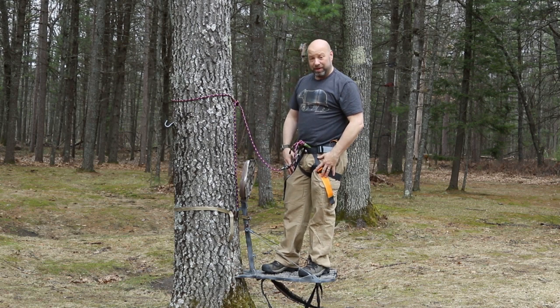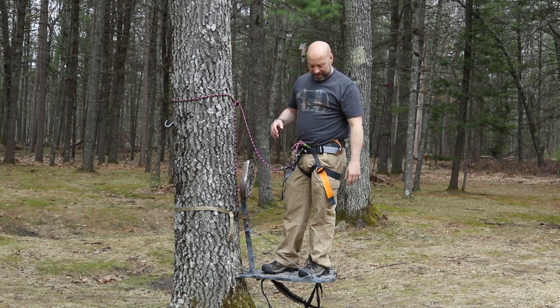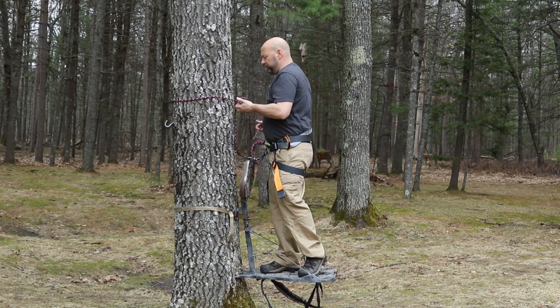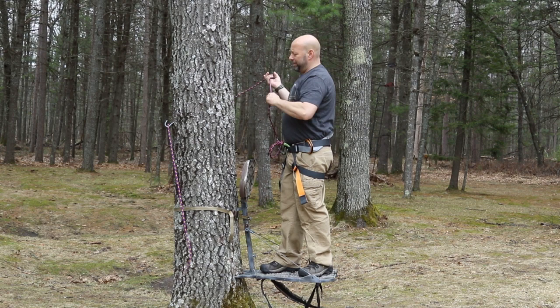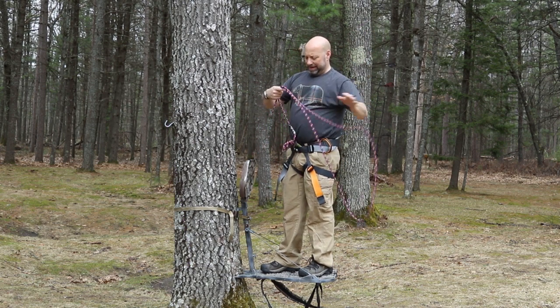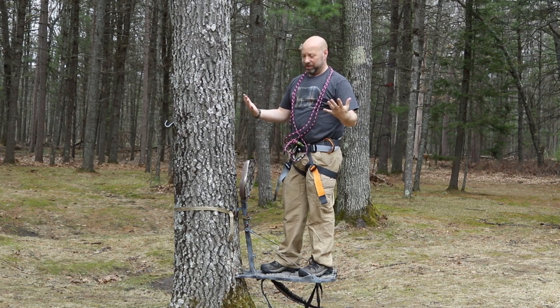And it's really lightweight, compact, takes up a third of the space of my other system that I was using right here. And like I said, with this slack on this thing, I can just put it right over my neck like this when I'm climbing.